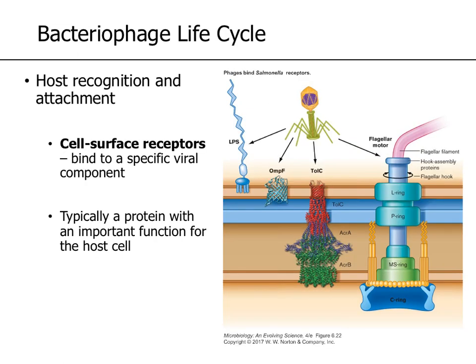Okay, so bacteriophages are viruses that infect bacteria. For the first part, the host recognition and attachment, they will always find cell surface receptors on the surface of cells, and like in this picture, it's always going to be something that is required for that cell. So it's something that the cell is using all the time. And again, this is going to be specific to the bacteria. There are phages that are very specific to species, and so they are going to be based on whatever surface receptor they are going to be attaching to.